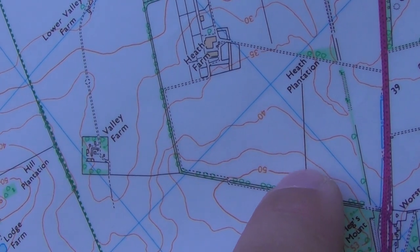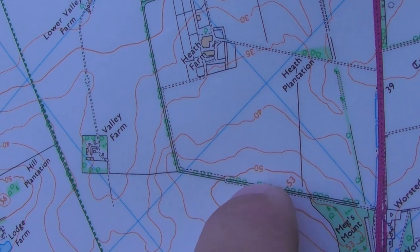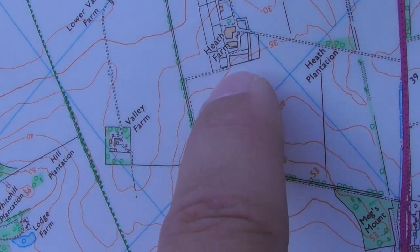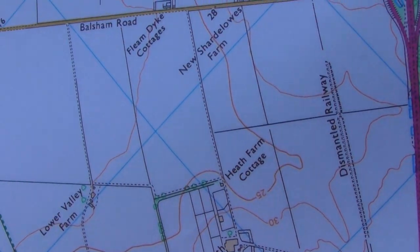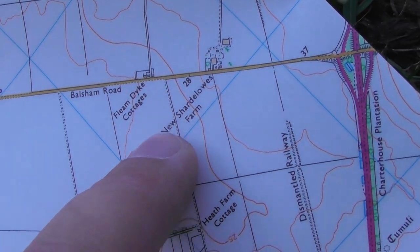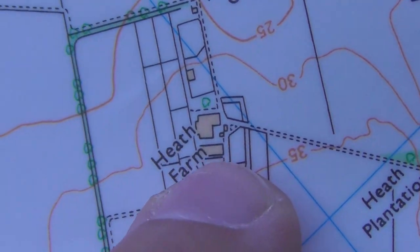That black line is actually a hedgerow, so even if you go up to this corner you can't see over that hedge into the field. You'd need to go through this very thin strip of wood — it's like five to ten meters thick. Allegedly there's a shipping container at each end and they're flying drones from one end to the other to test them. Heath Farm is off Balsham Road, which I presume is a private road, so don't try driving down there and annoying the farmers. Amazon have presumably paid Heath Farm to use their land.